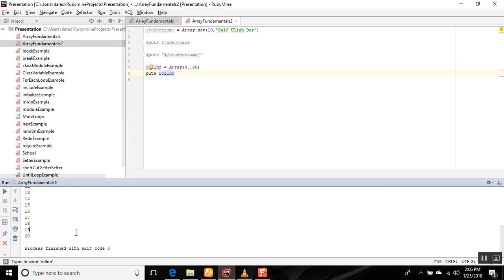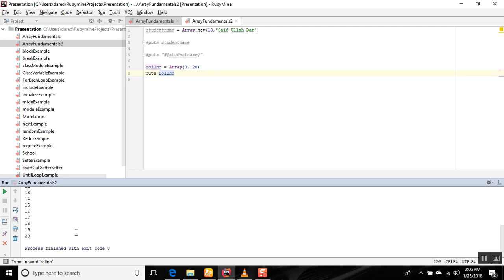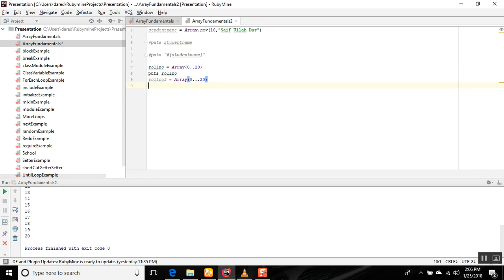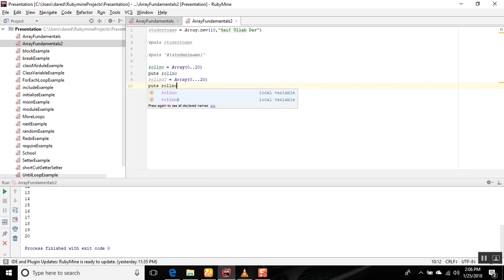You can see that it is creating an array from 0 to 20. Now if we create roll number 2 with three dot operators and then use 20, then you can see that it will exclude the 20 in this array.